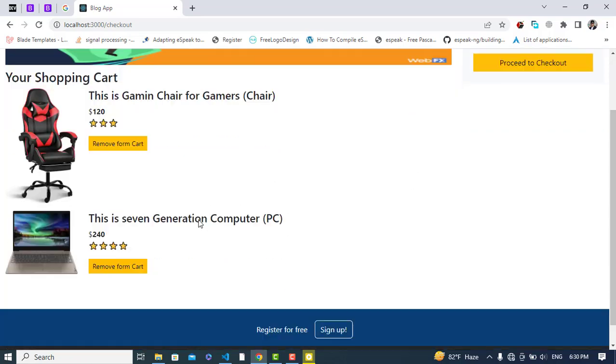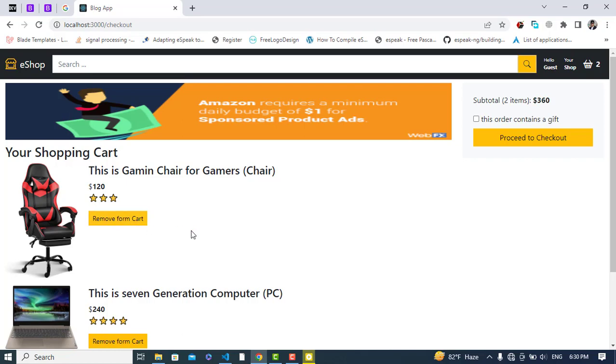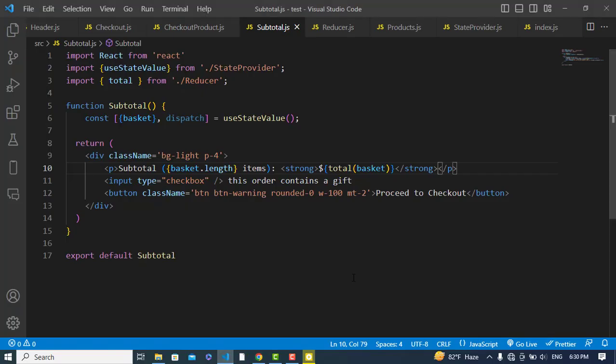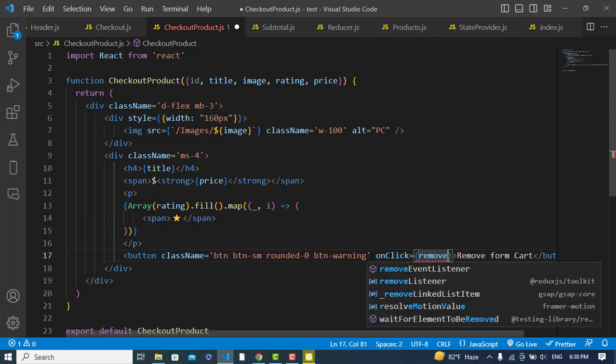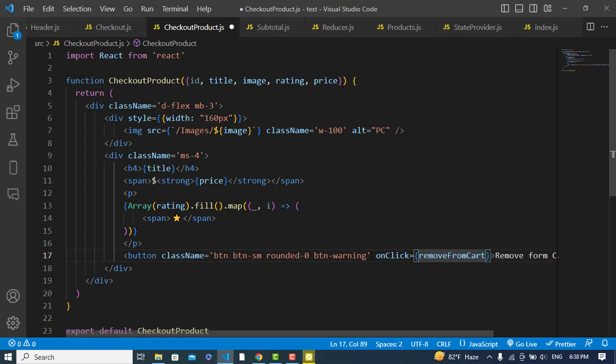So now let's implement the remove from cart functionality. To perform this removing from the cart and update all states, we will come to the checkout product. Whenever we click on this button, remove from cart, we will create this function.